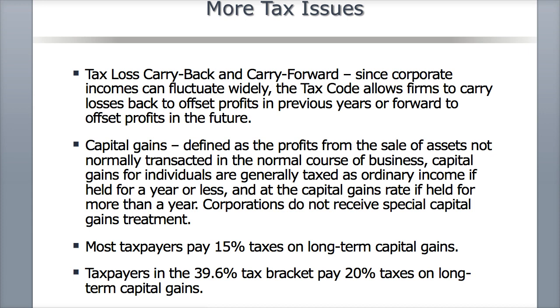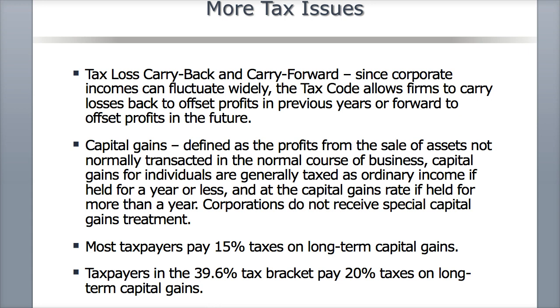So let's just talk about a few more things about taxes. Now, there is what we call a marginal rate of tax. This is the tax you'd pay on the next new dollar of income. So it would be the last tax bracket that you touch. The average tax rate would be the average of all the taxes you paid divided by your income. And it's an average of all the tax brackets that you're in.